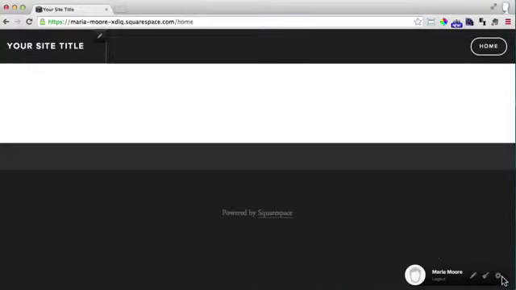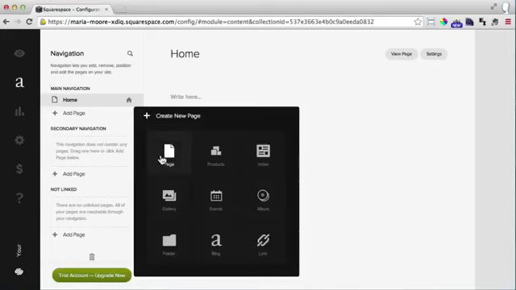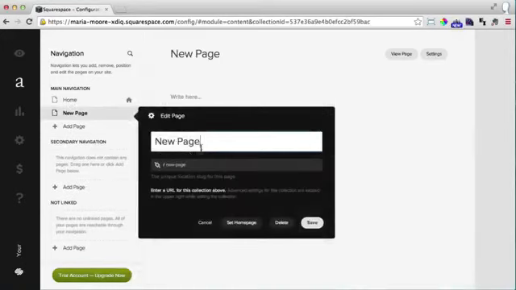All right, so now we're going to add all of our pages first, and we're not going to add any content to the pages. We're just going to add all the blank pages, basically. So what you do is you click on, you probably guessed it, Add page. And then you click on page. And this page is going to be called, What We Do. And we're going to save that.